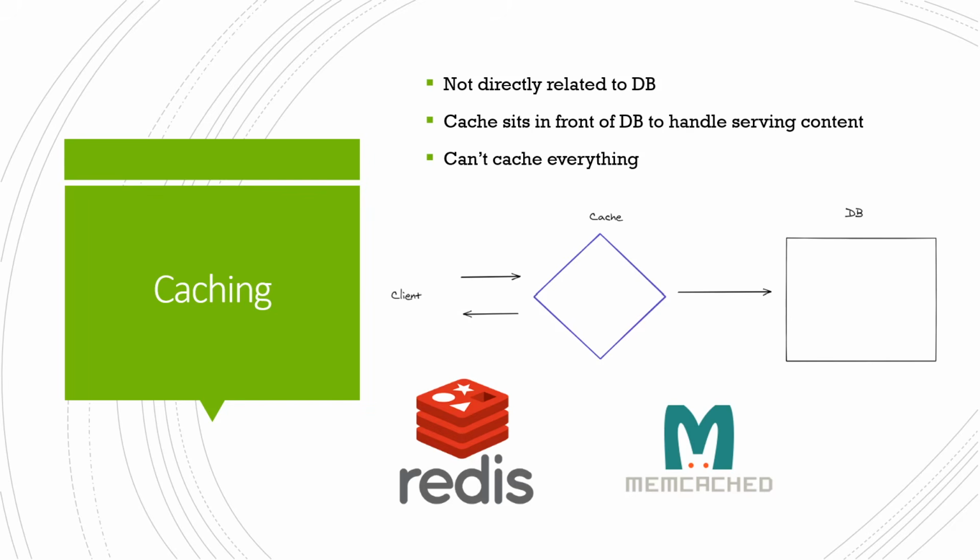One of the most important ways of scaling your database server is actually not directly related to the database at all. It's called caching. The cache sits in front of your database and it can serve traffic from memory rather than having to read from disk, which drastically improves performance. For example, you have a client requesting data. For the first request, it would have to pass through the cache because the data is not located there and get it from the database. But then the cache would store that result, and for any subsequent requests, the cache would serve that directly.